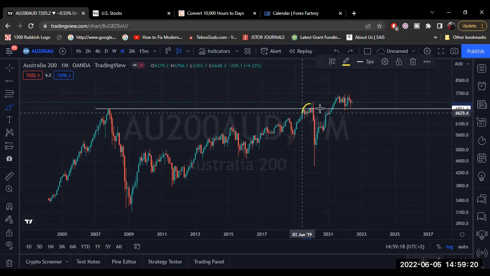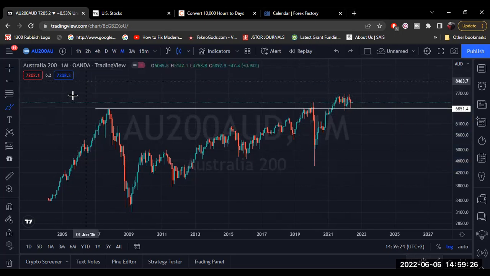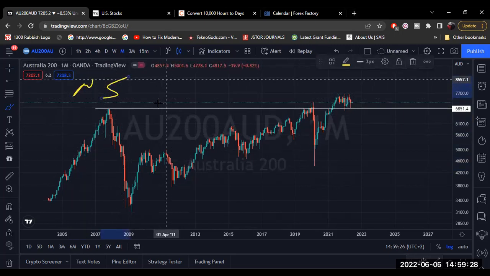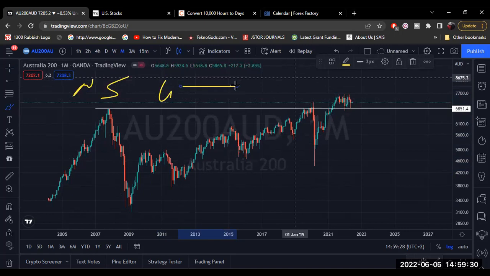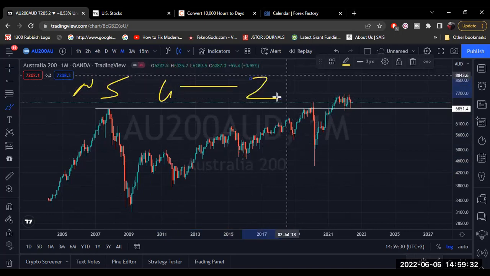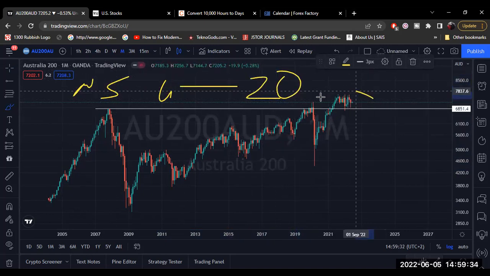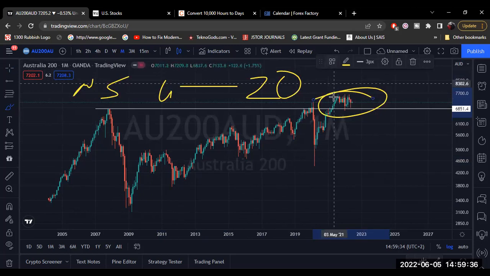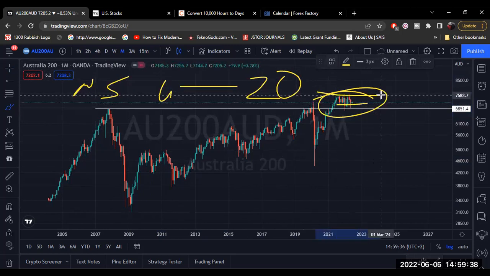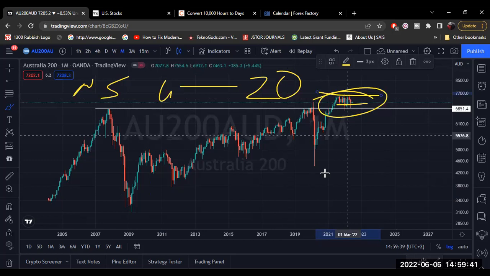Anyways, so this COVID levels, price fell, right? Really fell. Now, this is what I'm trying to teach you. NASDAQ, S&P 500, US 30 are all in bear market. What's a bear market? A 20% drop from your previous high. Look at this thing. It's just consolidating. It's minding its own business. It's creating a range market.